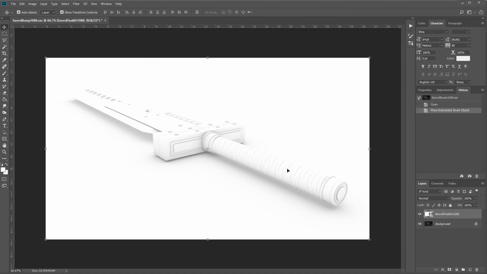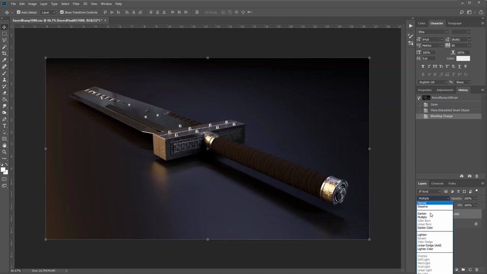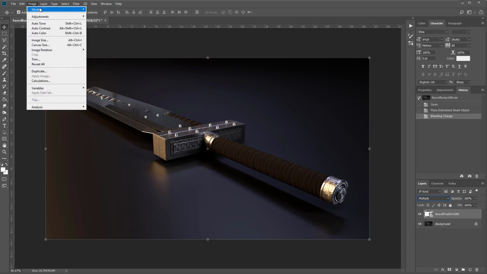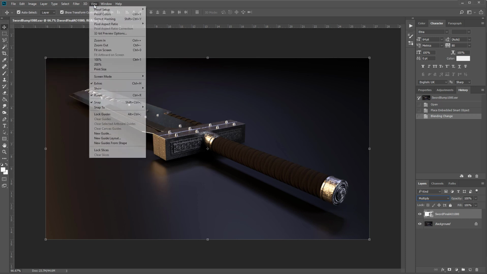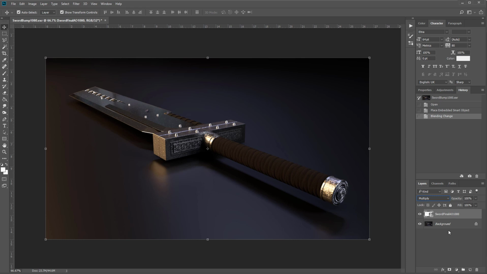Now, all we have to do to give our image contact shadows is to simply change the blending mode of this layer from normal to multiply. Now you may see some of these other ones are grayed out. This is because at the moment the image mode is set to 32 bits. Most of the images you usually work with are 8 bits or 16 bits. In 32 bits, most of Photoshop is actually grayed out. All your filter galleries and everything like that, you cannot do it here. So if you do want to do anything interesting with this, you'd have to convert it.